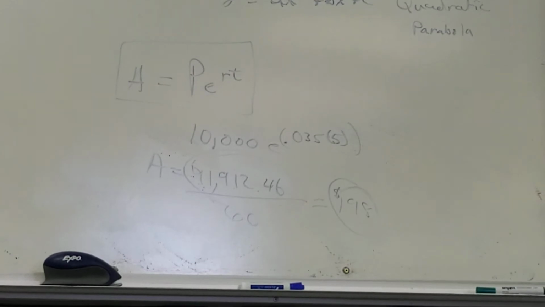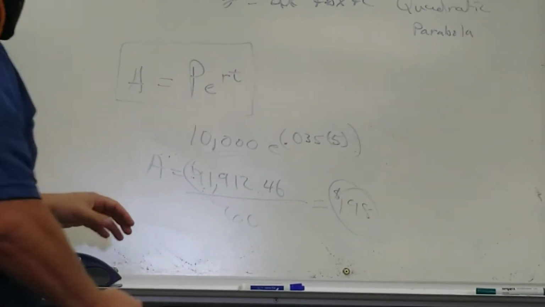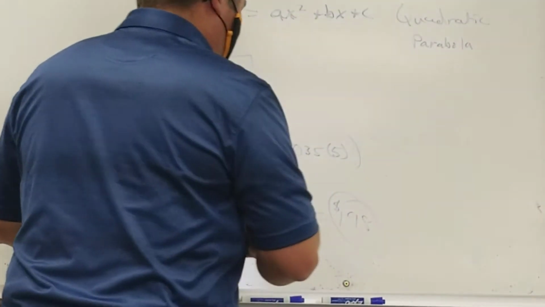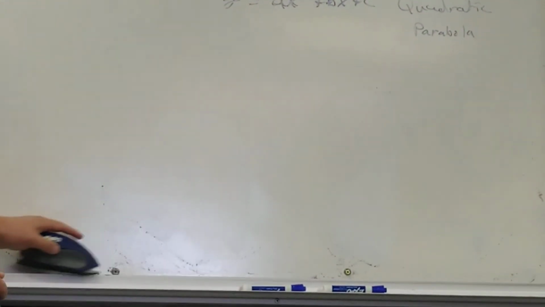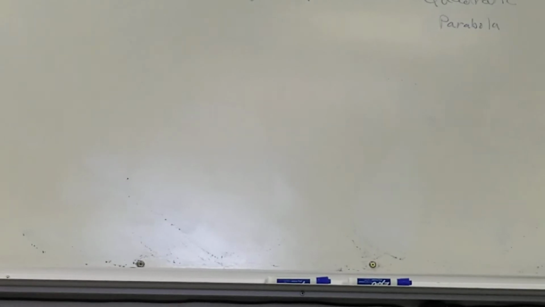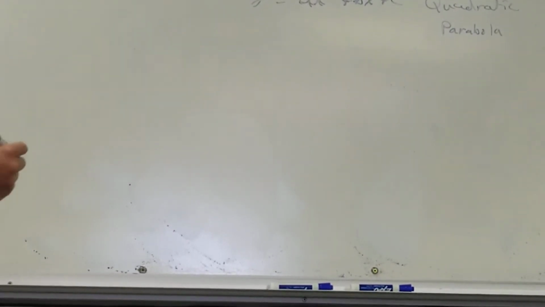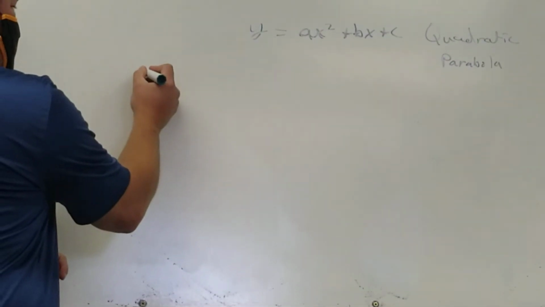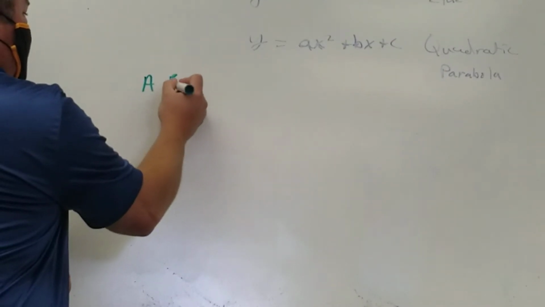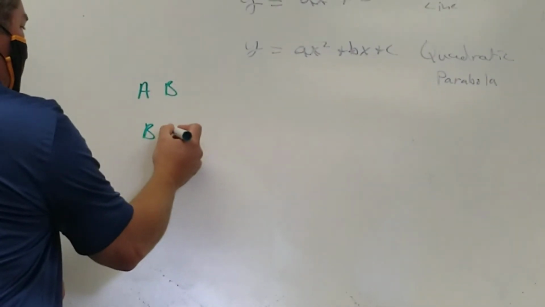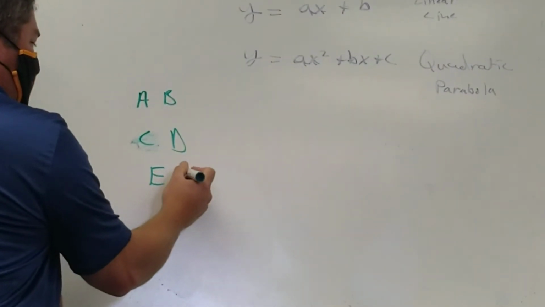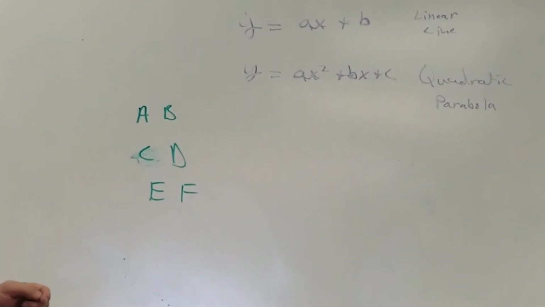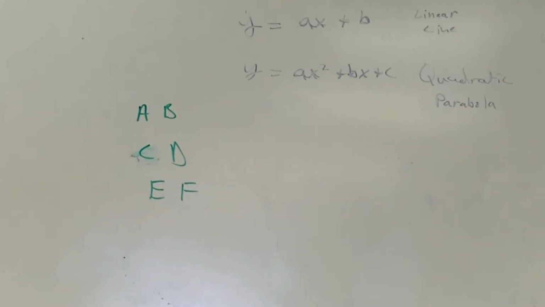Let me give you another example. This one I probably shouldn't give in class, but just don't tell anybody. Of course, it's going to be on YouTube, so a lot of good that's going to do me. All right, so gambling in Vegas. Okay, you're picking. Team A is playing Team B. Team C is playing Team D, and E is playing Team F. Okay, you have to pick the winner of each game.